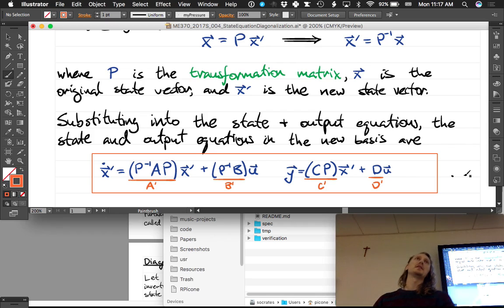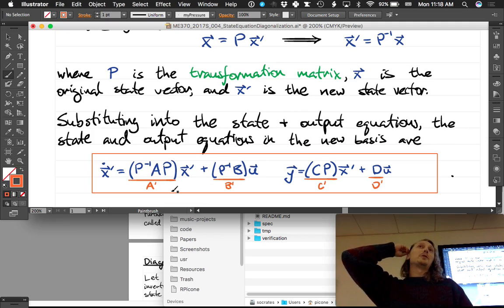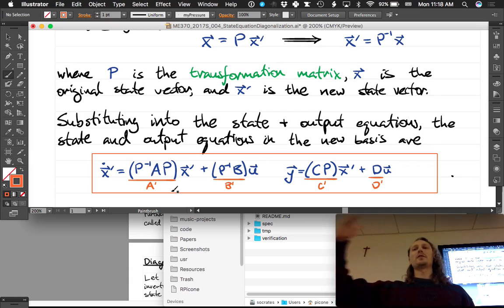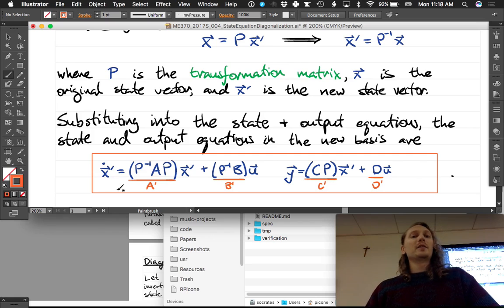So when you want to find the state transition matrix, it's useful to diagonalize. So to choose a basis that's going to make this A prime matrix into a nice diagonal matrix. And that's going to be nice for solving the system. Essentially, it's going to be nice for finding the state transition matrix, and if we have that, we have the solution. The state transition matrix is like the key to the whole solution, right? So if we can find that, we can find the solution. Now that solution is going to be in x prime variables, okay? It's not going to be in x variables, but if we know what x prime is, we know what x is because we have this transformation back.